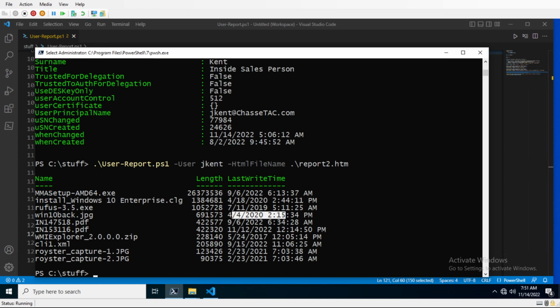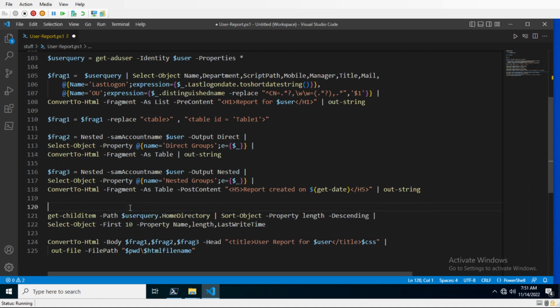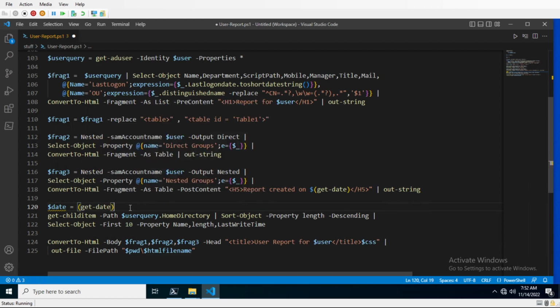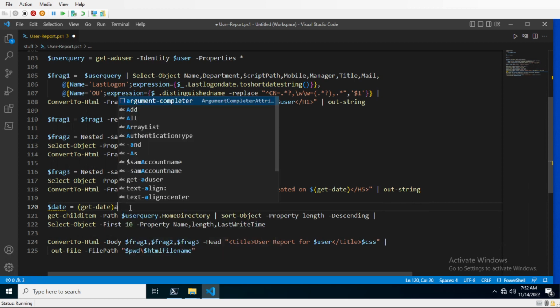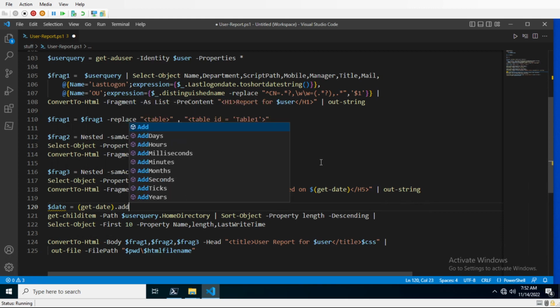All right, so this is going to get a little complex in the PowerShell here. The first thing I need is the date from a year ago, and I need to put that in a variable. So I could do $date equals, and I'll run the Get-Date cmdlet, which produces the current date and time, and then I'll use the add, maybe AddYears.